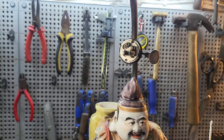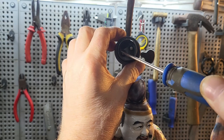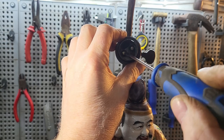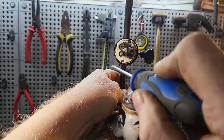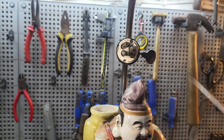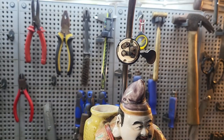Initially, in the early part of the video, I looked in here and this pin was very close to the outer edge, to the bulb holder itself. And I thought it'd be all right, because when you put the bulb in, it pushes it down. So it pushed this away from the case. But I think because it was so skewed, the contacts on the bulb weren't making contact with the pins at all.